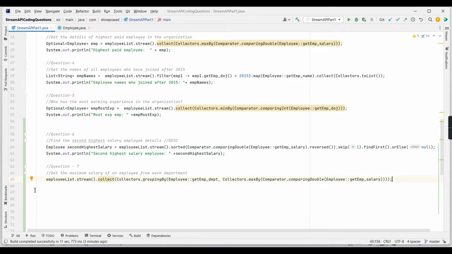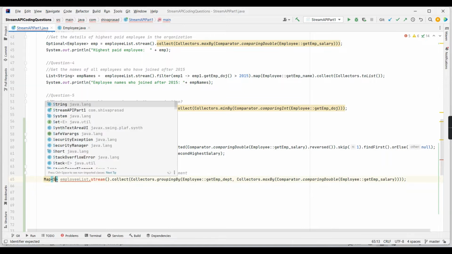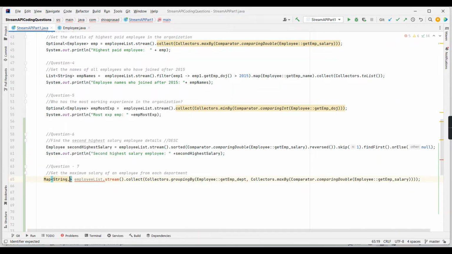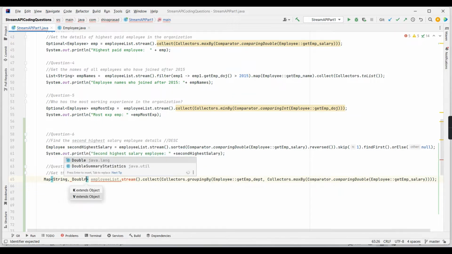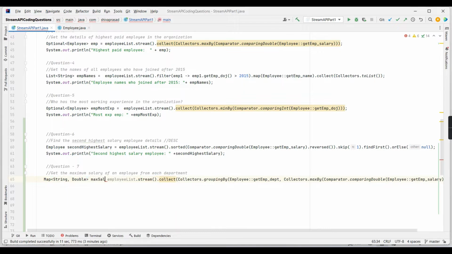Okay, done. So this is going to return a map. So just grab them into a map. Department is going to be String and salary is going to be Double. Max salary by department.